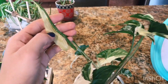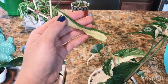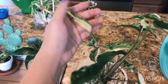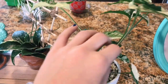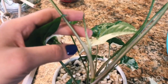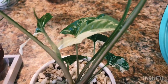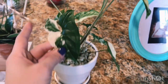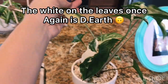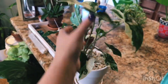This new leaf is finally starting to unfurl. It looks like it might be a half moon on my Syngonium albo variegatum. And then if you look right here, coming out of that same stem, there is another beautiful looking variegated leaf popping out. It looks like it has a good bit of white on it. So this plant is just absolutely incredible, guys. I am so in love with this variegated Syngonium. Oh, she's so beautiful.